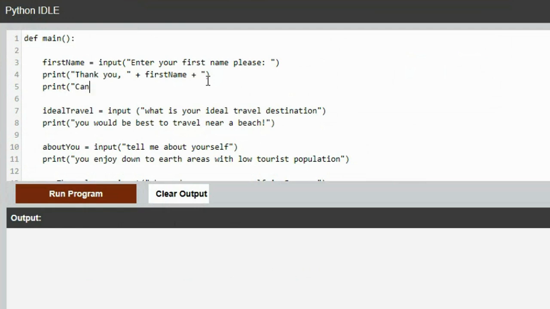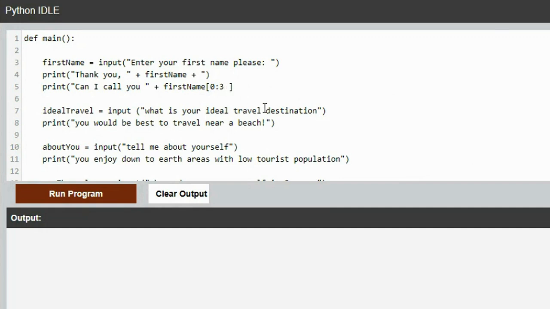Can I call you? And I'm going to put slicing. I'm going to say first name. And I'm just going to do the first 3 characters. So 0, 3. Now, if I do indexing, that's just one character. Just pull one. But slicing means I'm taking more than one character. So this says take the 0 character, the 1 character, and the 2 character. But stop at 3. It will not pull the 3 character. Remember, Python starts counting at 0, not 1. So it counts 0, 1, 2. So this should pull the first 3 letters out of their name.